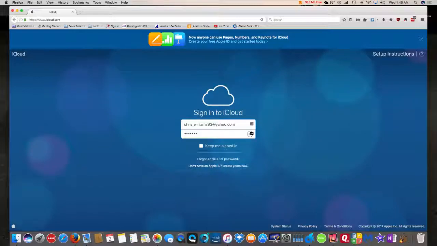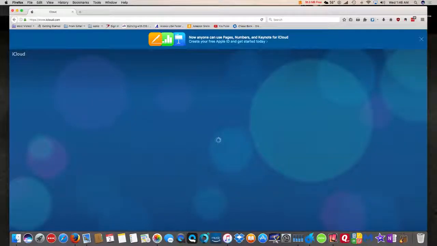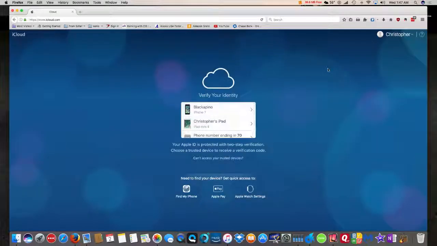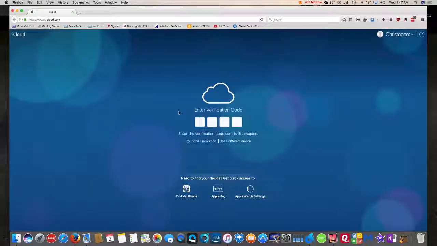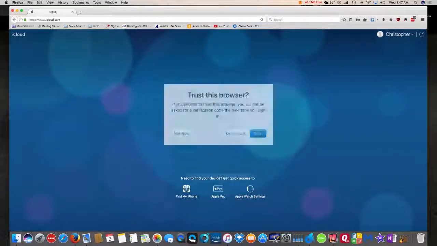Since I haven't changed the password in quite a while, it is going to probably still save the passwords that I have until I change it. But this is called LastPass. You can get this for your iPhone, your tablet, Android, your Mac. As you can see, it verifies, so it wants to make sure you are who you say you are. So we're just going to have it sent to my phone, and your phone will get a text with numerical numbers, and you enter in those numbers, and then it'll verify.